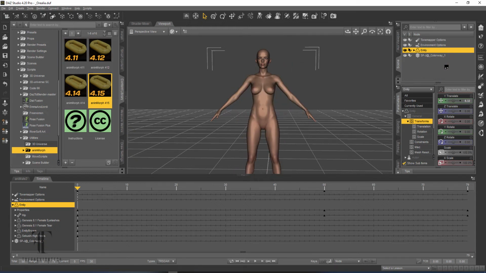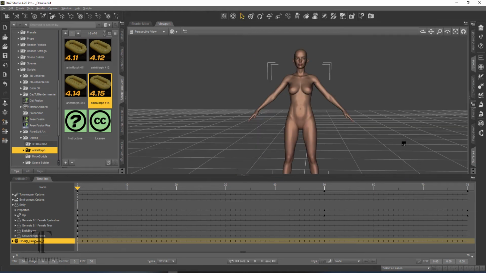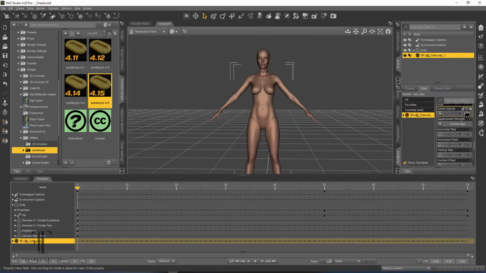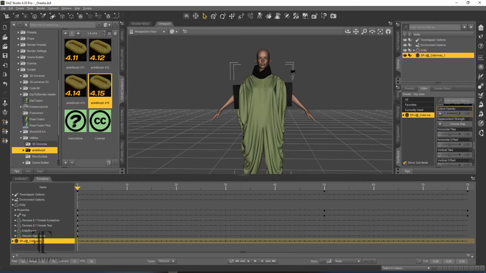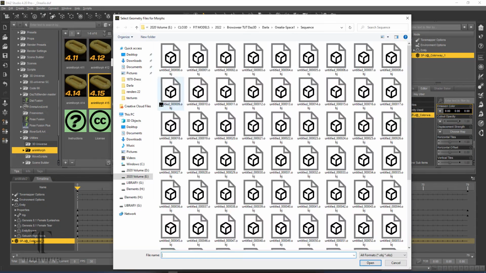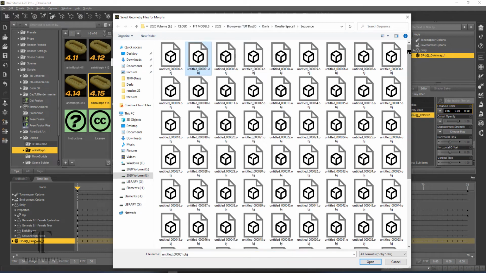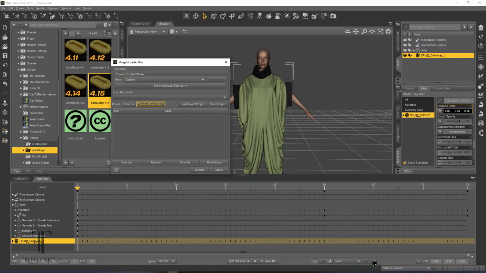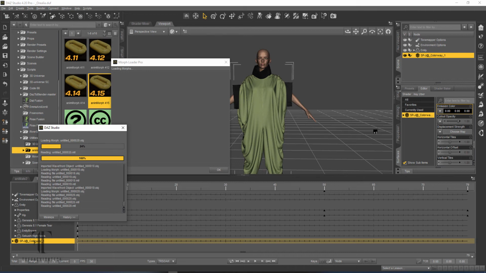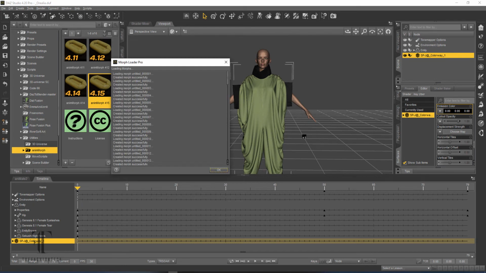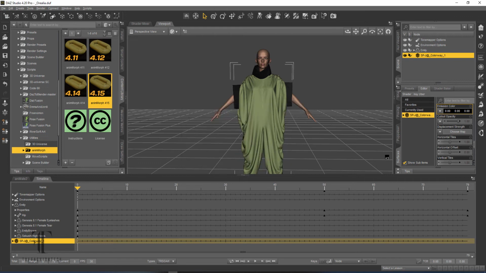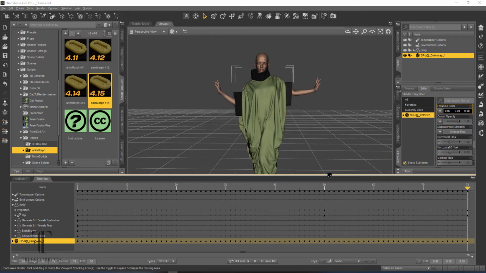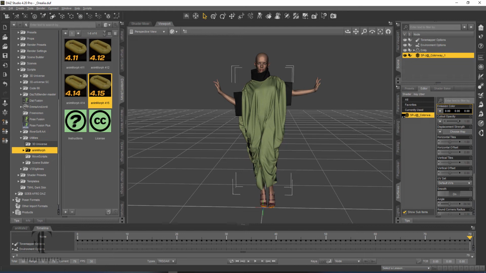So now I imported that. Again, I have to go to the cutout opacity because I can't see the garment, but it's showing in the list. So now I have my materials, and I can apply my morphs from my OBJ sequence. I have it on the avatar in the right position, and I can use my animate script and a morph script.